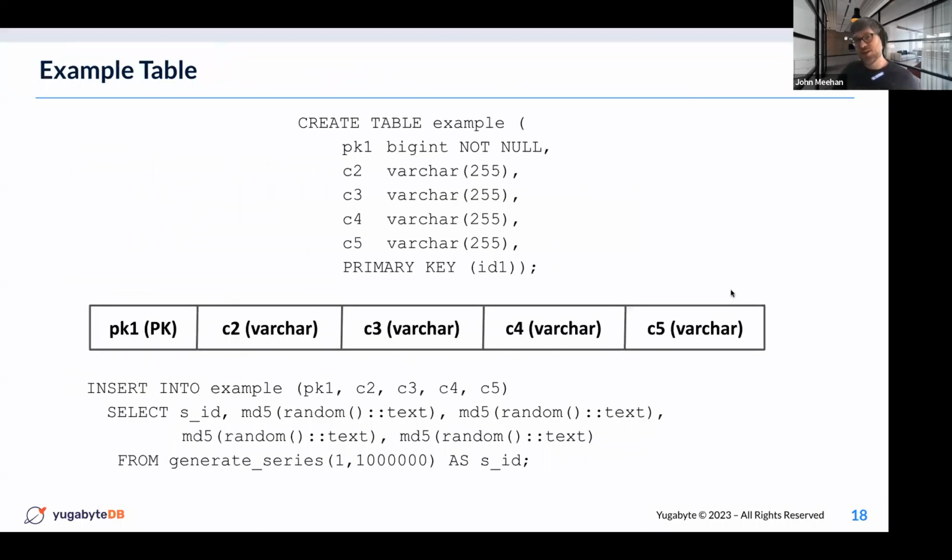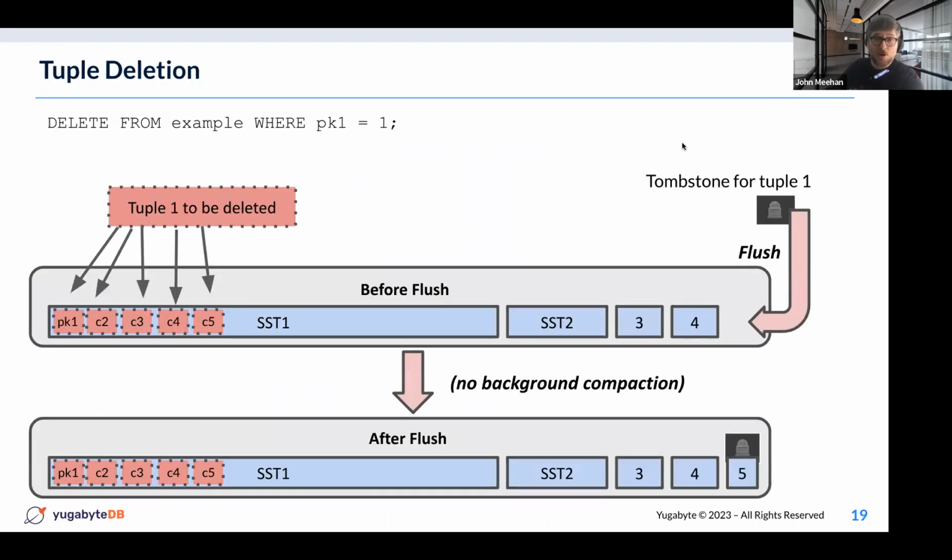So I'm going to walk through a quick example. This example table is just a simple table that has 5 columns: a primary key, and then 4 random string columns. And let's say this table has 1 million rows inserted into it. Let's say we want to delete one tuple from this table. So tuple 1 is going to be deleted.